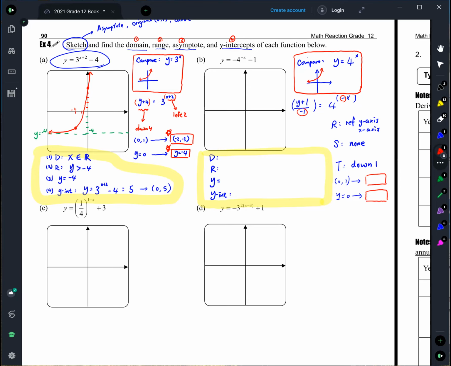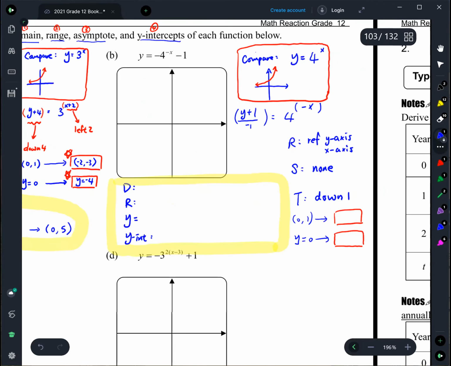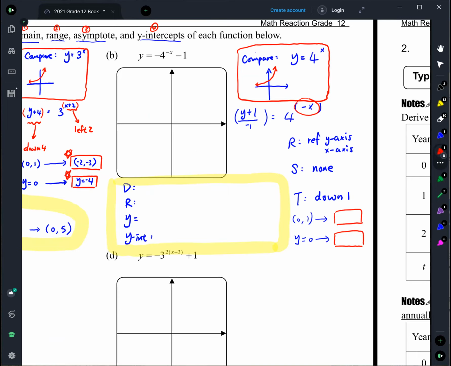Okay, if you are confused on what to do to get a new point, you look at the story form. Let me circle that. Okay, here. For example, if you want to get the x values, you look at the x part. You have a negative times x. So that means your x value, you need to times it by negative. So 0 times negative is still gonna stay 0. Okay, so the x value doesn't change at all.